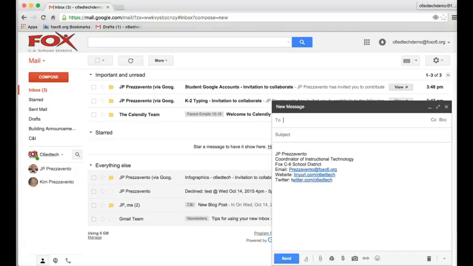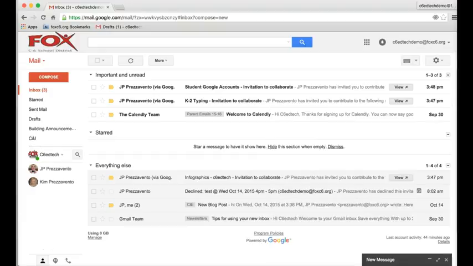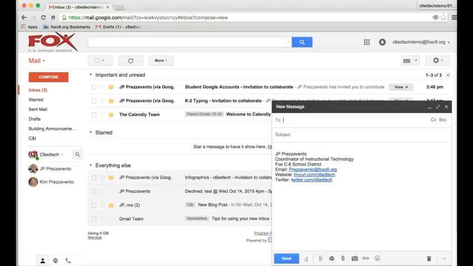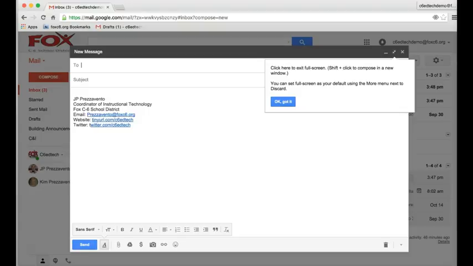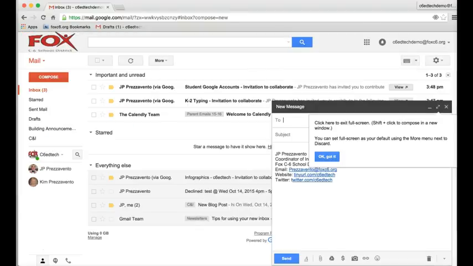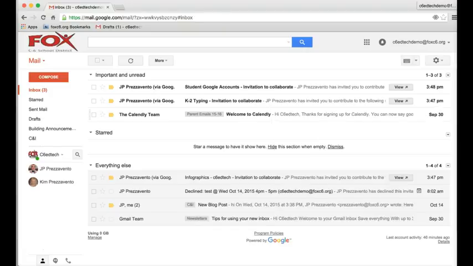First thing I want to show you, at the top of the message, you have three icons. You can minimize a message if you start it and need to come back to it later. You can click that same maximize button to pull it back up. You can click the stretch button to have a full screen view of your message. Or to close your message, you can hit the X.